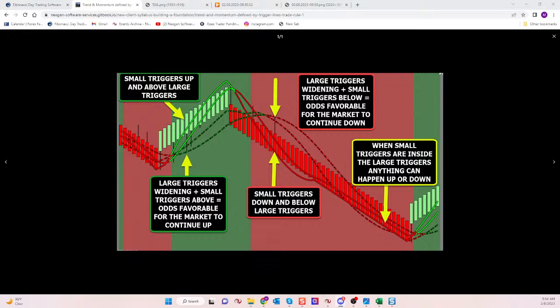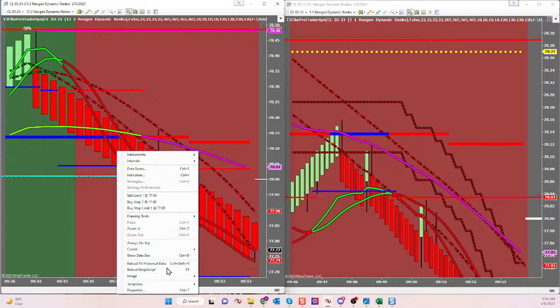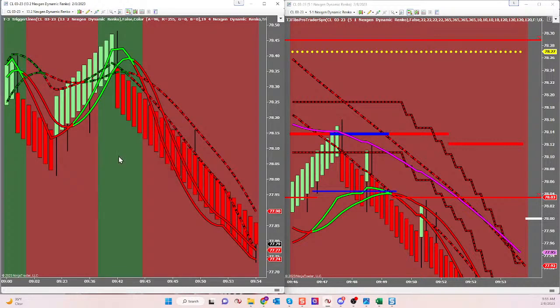Jam says odds favorable momentum equals the likelihood of collecting other people's money. So Ziva, how are we going to study to get you totally comfortable with odds favorable momentum? When you have software, hopefully you have it up to date. If not, that's okay. Guys, when you right click on your 13.2 and hit load on templates, this is your best study tool. I want you to load the two triggers only. And guys, do this after class today. And click OK. And it's going to take care of all that noise.